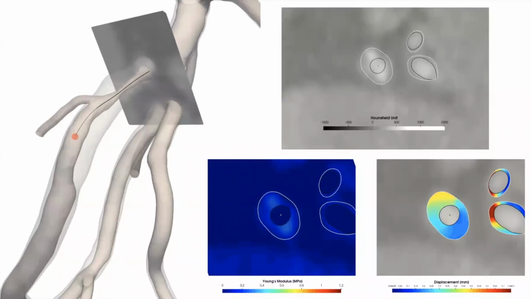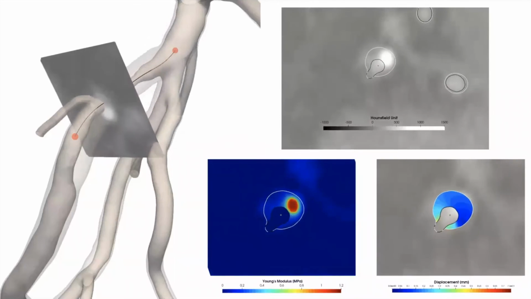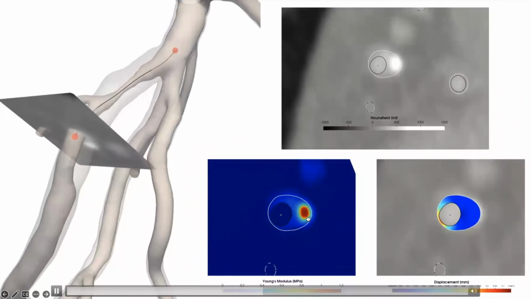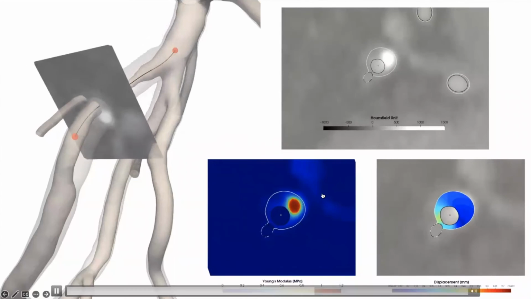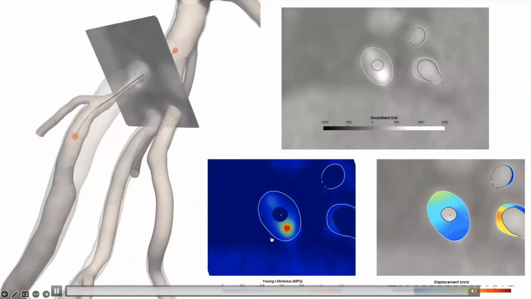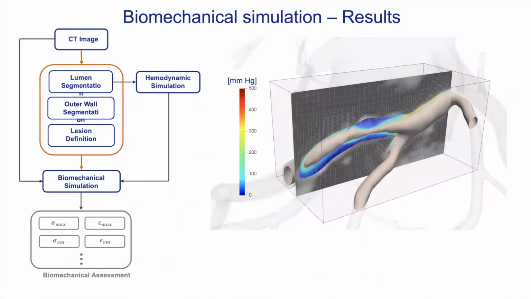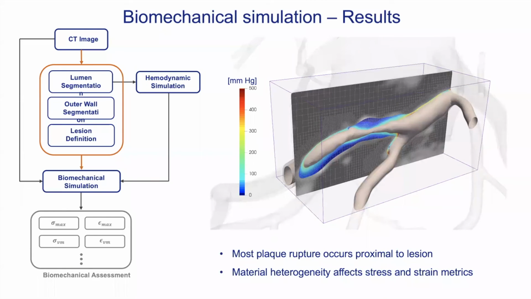This is just showing some of the properties of Young's modulus. It varies like crazy. You see these hot spots, these little red spots in this diagram over here. Those are calcifications. So you're getting all sorts of different things. This is the Hounsfield units. These are the Young's moduli here. So it's very heterogeneous over orders of magnitude. And these are some results. This is stress in the vicinity of the lumen. And we're interested in where the vulnerable plaques fail and could cause a heart attack.